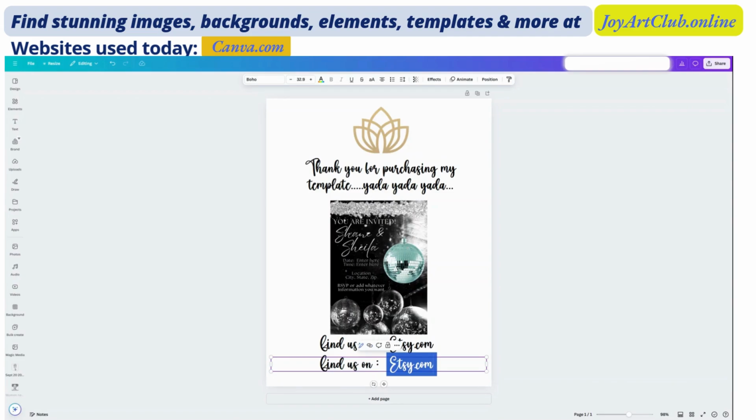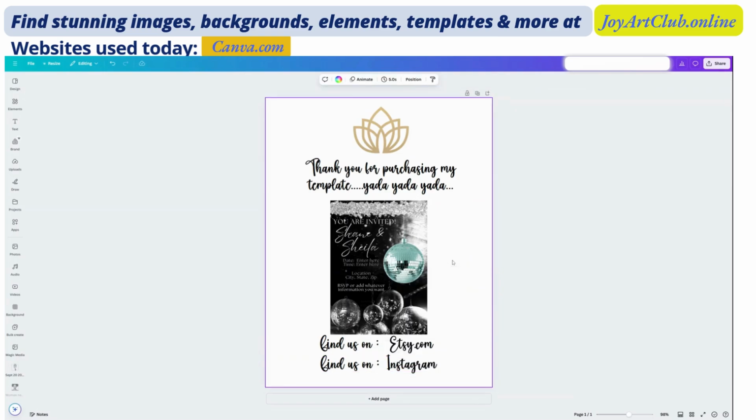Maybe you're also on Instagram. So you would highlight this, click the three dots, go to link, and paste in your link for Instagram right there.